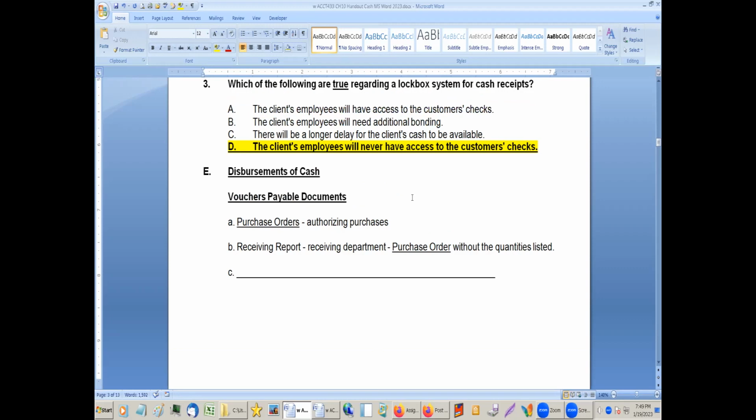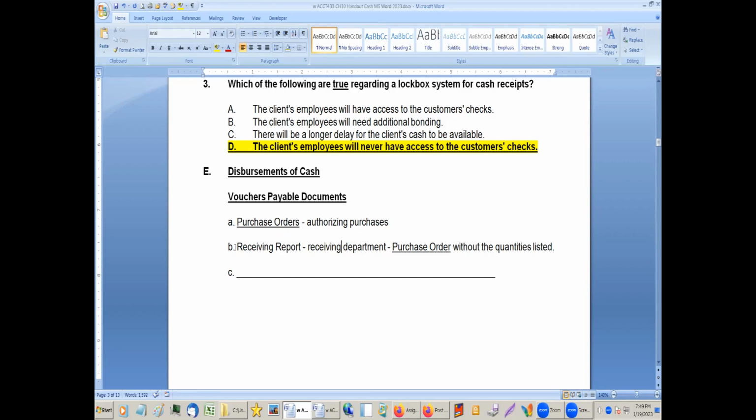What do you want the receiving department to do? To validate the quantity. Without the quantity, they cannot validate the receiving. Yeah, do we get all 15 hammers, or did they send 10 or 11 or whatever? You want them to count it, so you leave that blank. Because if you say there's 15, they might look at it, figure it's probably 15 hammers and go on. So generally the quantities are blanked out so that you can make sure they count those.